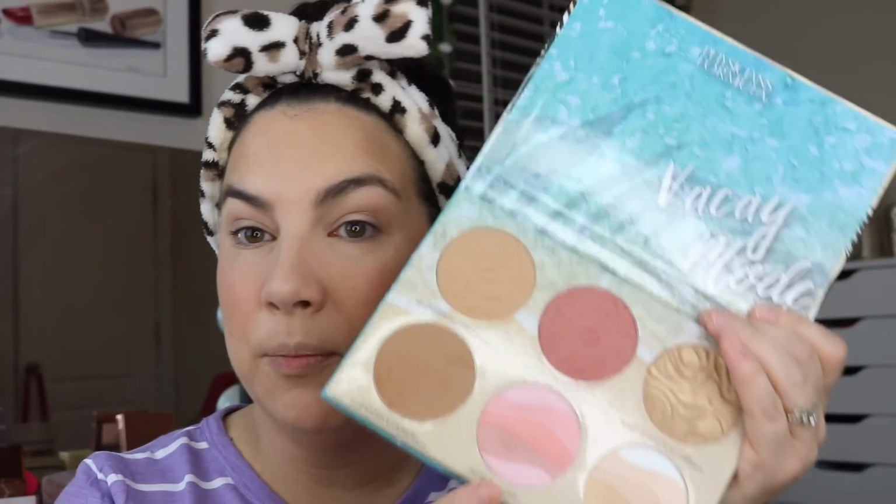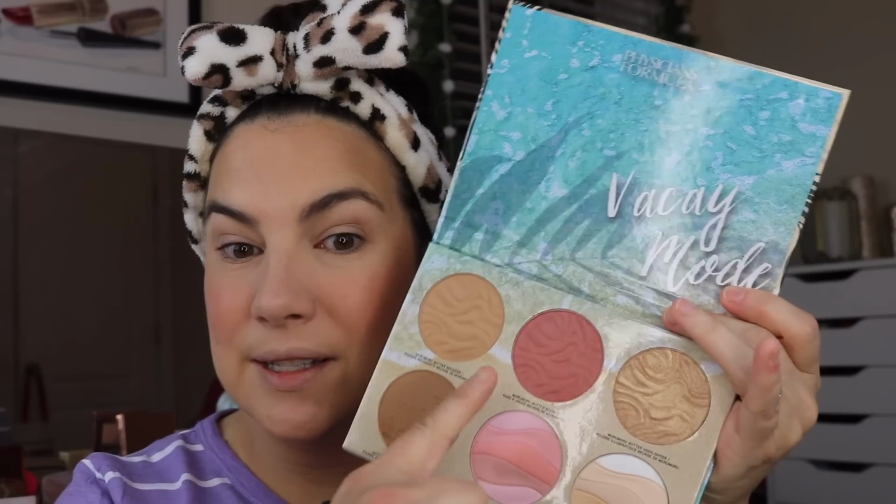For blush, what I'm going to first do is show you this one, just so you can, if you haven't seen me use this blush before on its own, see what level it gives. You can still see it. I'm not saying it's non-existent, but it is much lighter than the other, which I'm glad about. I'm glad there's range. I don't need two blushes of the exact same intensity in one palette necessarily. So there's that. See, soft natural blush, probably the level of blush that a lot of people want to be at. But then, like I said, we have this.